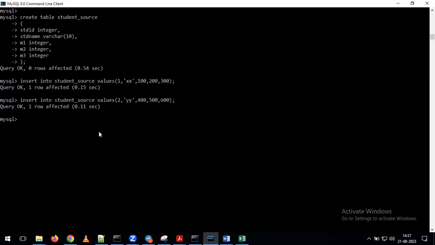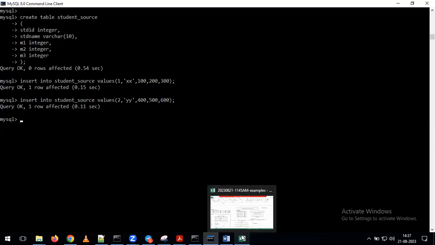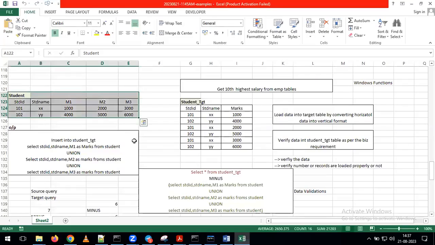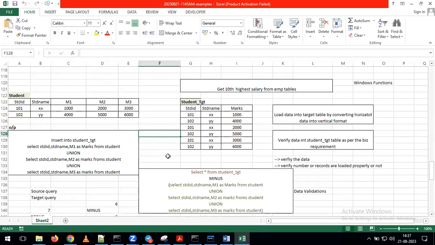I have given the structure for the student table, and also the insert statements to load the data into the table. Please try to run all three queries in MySQL. Why are we doing this exercise? I am assuming some people have not understood this concept already, but this is one of the important concepts you should understand. That's the reason I am trying to explain one more time with the practicals.